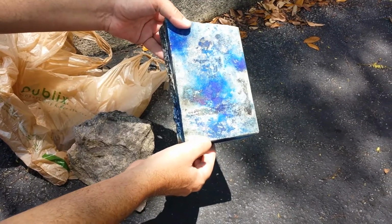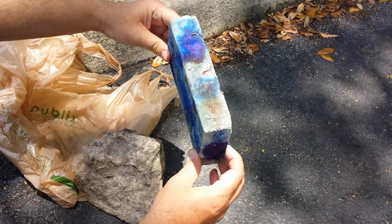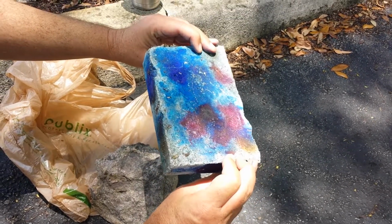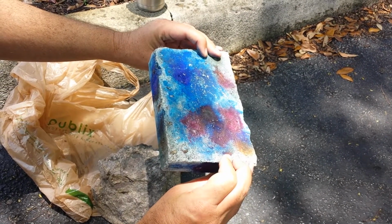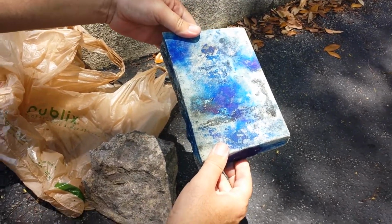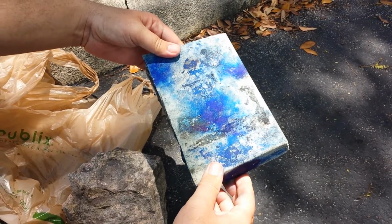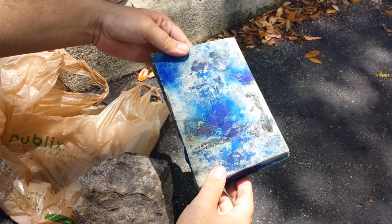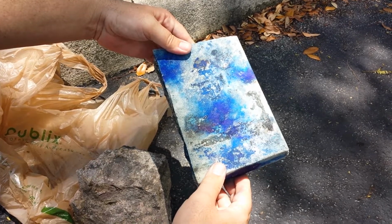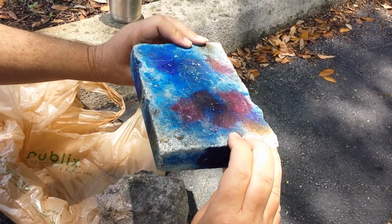It has been our 4th of July tradition for a good 5 years or so. This stone used to be lying beside a lake where I used to live in North Miami, and I stole it when I left. So we paint with smoke on the 4th of July on stone, and this is from last year, from years before.